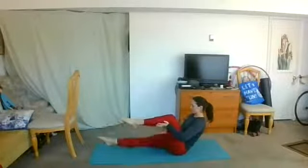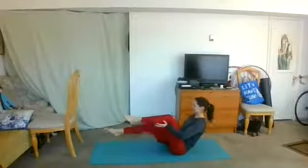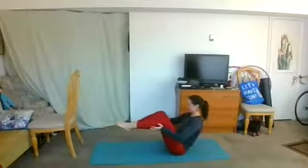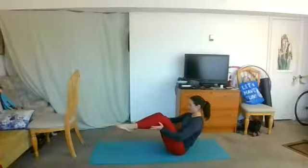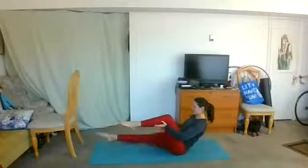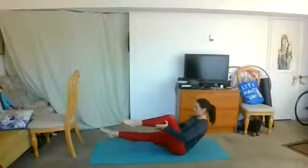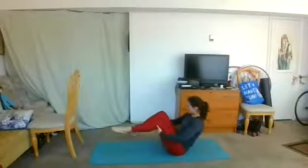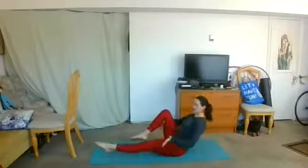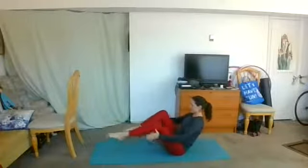My quads are feeling this. Hopefully my abs are working too. I'm sure they are. Yep, they definitely are. They're turned on, everything's turned on. Keep going. Remember, you can always put your hands behind you. Or if you need to hold on each time you let go, that's fine. Just try not to round. Once you realize you're rounding, just take a pause, hit the reset, fix it, and come back. Breathe, please.